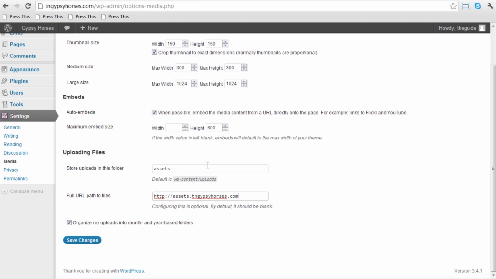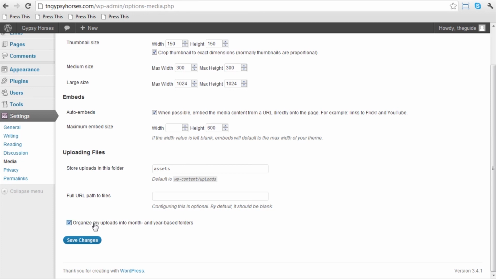And this is not as good as using a content delivery network. If you use a content delivery network, then obviously you don't want to do this too, because everything is going to be loaded from the content delivery network. And I'm going to get into what a content delivery network is later on. This is if you don't want to spend the money on a CDN, or content delivery network, then this is a nice way to go.